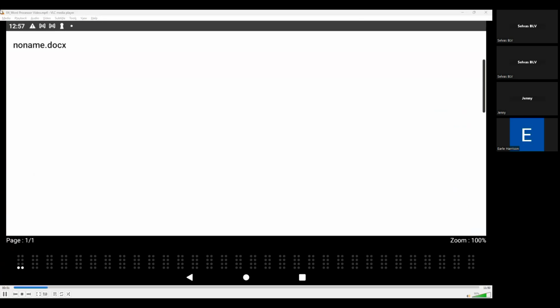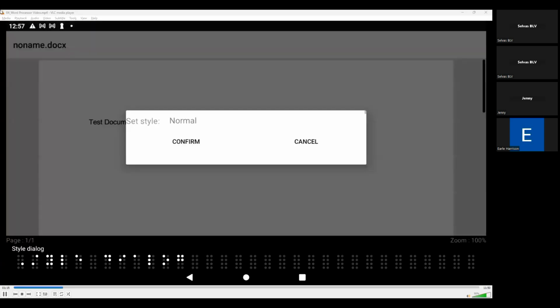So I'm just going to give this a generic title. Test Document. And if I wanted to, I could actually select that and apply a heading to it. Top of document. Test. So I'll start my selection. Start selection. And I'll end my selection with my cursor placement. And I will use backspace, space, enter S to open the style dialog. Style dialog. Set style, normal 1 of 16 list item. And I'll use space 4 to move down. No spacing 2 of 16, heading 1 of 16 list item. And that's what I'm looking for, so I'll press enter.